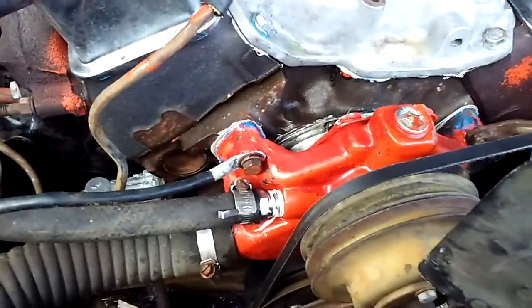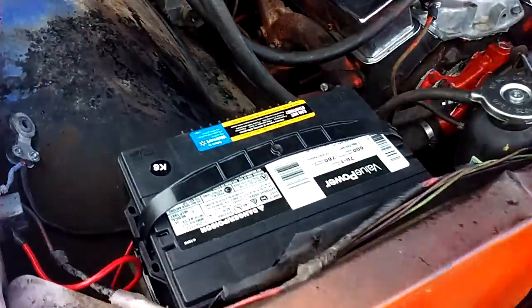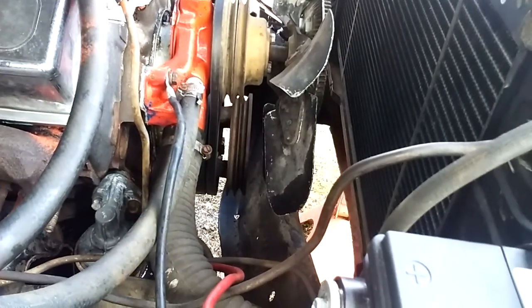Now they do sell brackets out there that you can put a long water pump on this and move the alternator from the driver's side to over here, and they don't require accessory holes. And you can get the power steering pump the same way. But rather than spend $500 on all that stuff, to me, it's just a better deal just to go on and just put manual steering on it.